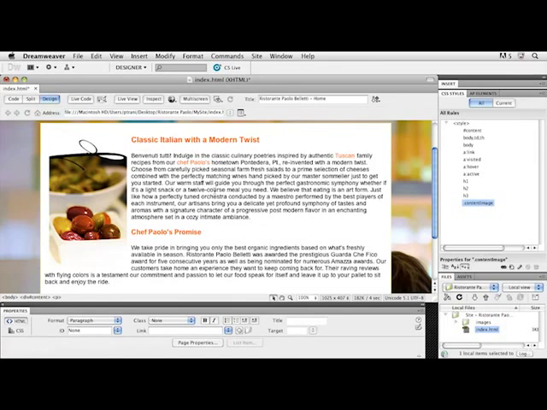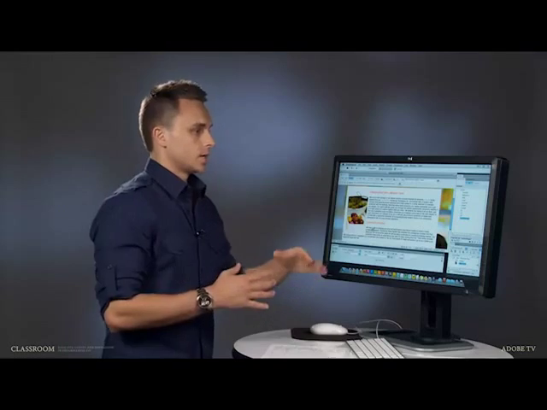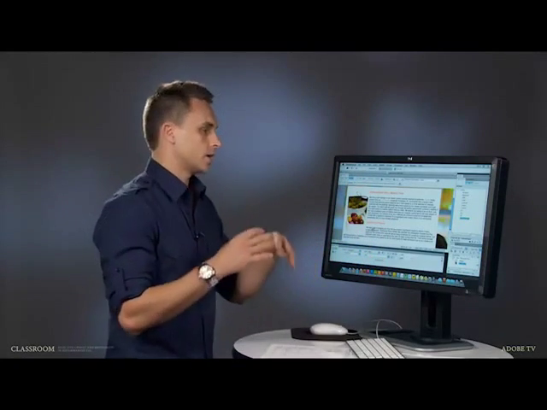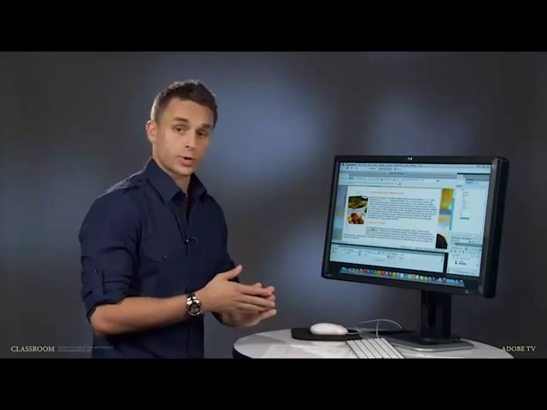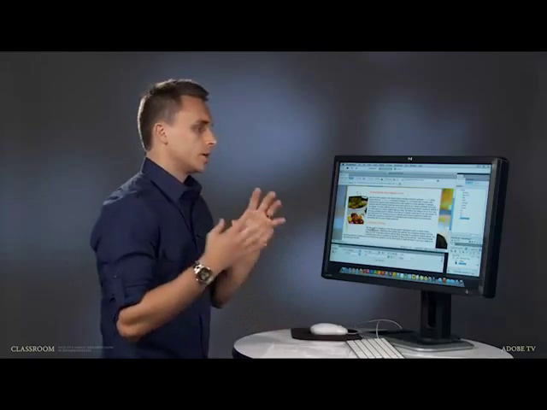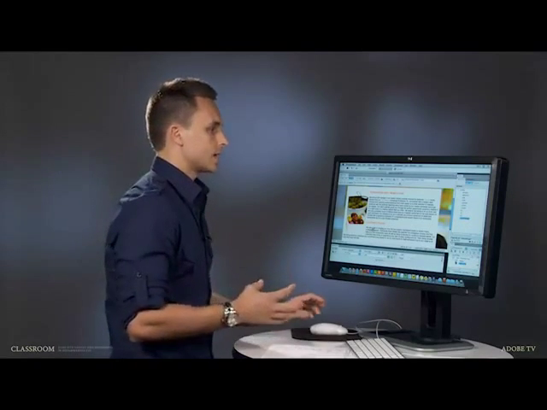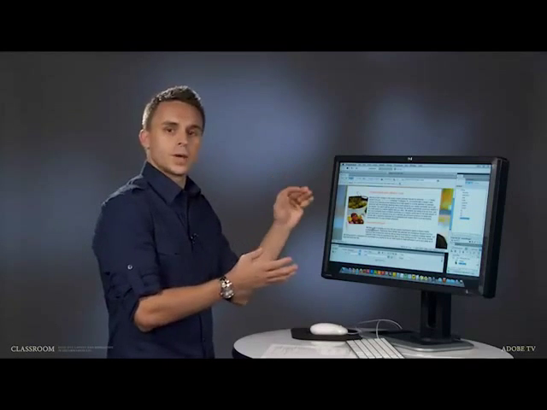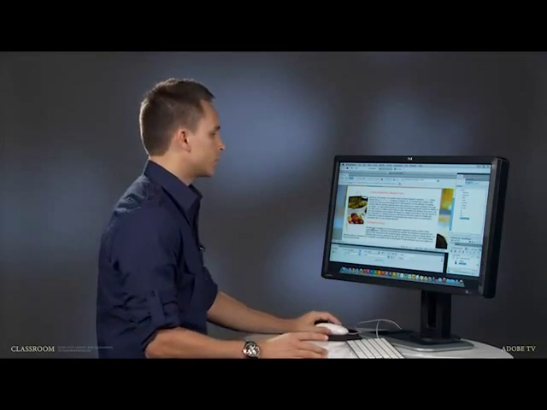And now you can see my page is looking a lot better. So you can see the power of CSS, giving me more control over the content, where things are positioned, how they look, and I really encourage you to check out all the various properties you can do in that CSS Styles panel. But another real powerful thing about CSS is it's basically isolated in its own area on this page. So let's take a look at that now.